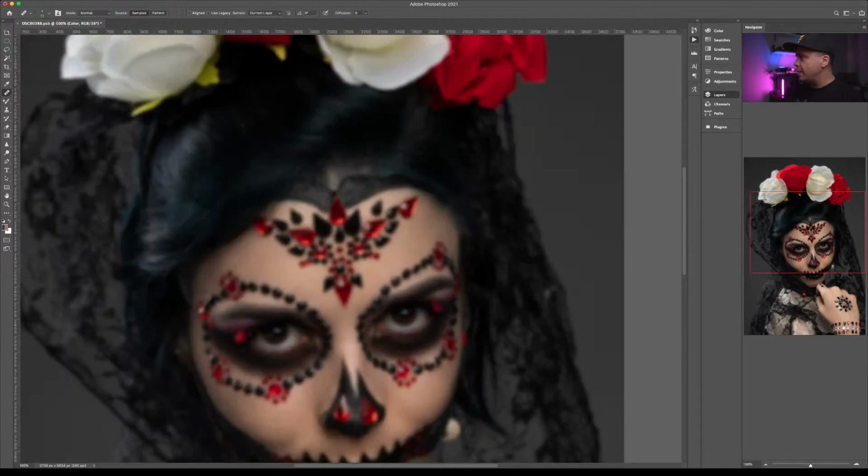Now, what I'm going to do here is, in between the color layer and the texture, create a brand new layer. And I'm going to be using the clone tool in this case, right? Why? Because I just want to sample some of this texture over here. I could also use the heal spot tool, but the clone tool is actually more suited for this type of cloning. And I may end up doing a combination of both. Now I may go here and kind of do that.